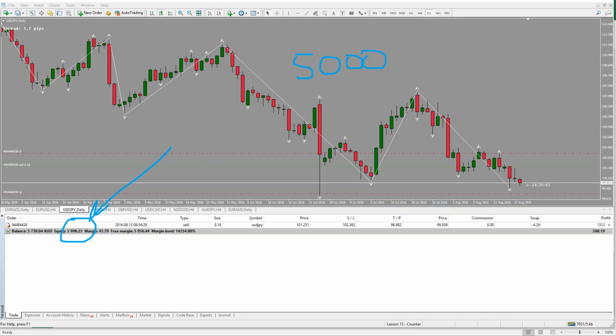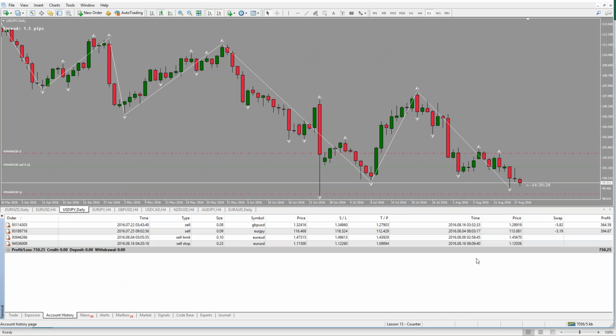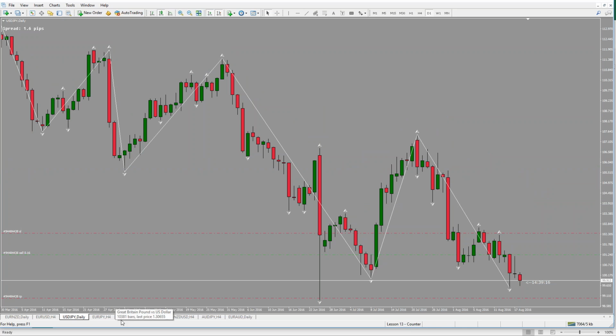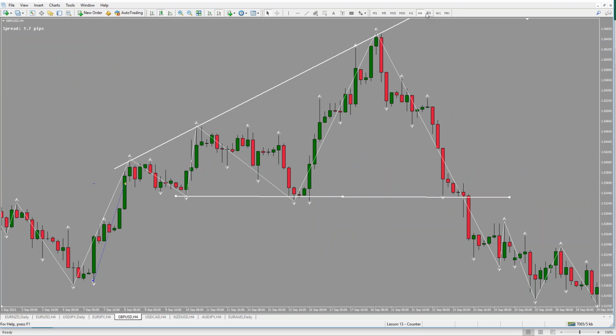I did close out my GBP USD, and I did give out the reason. It was just coming into that tough support region. So where is my GBP USD trade? There it is over there. I didn't quite hang on to that 2 to 1, and the reason was, let's have a look at it daily.